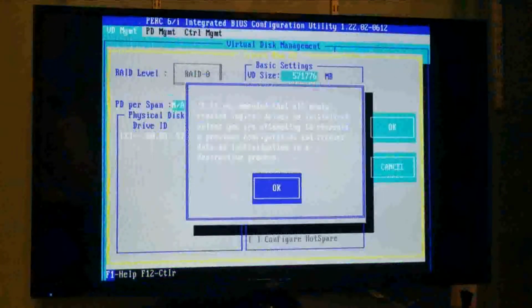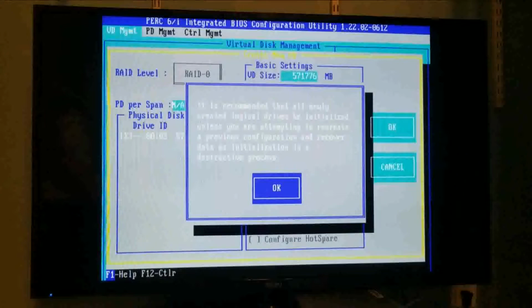And when that happens, you'll get this pop-up screen and it says it's recommended that all newly created logical disks be initialized unless you're attempting to recreate a previous configuration. We're starting brand new, so we don't need to worry about that. Just click or hit enter.